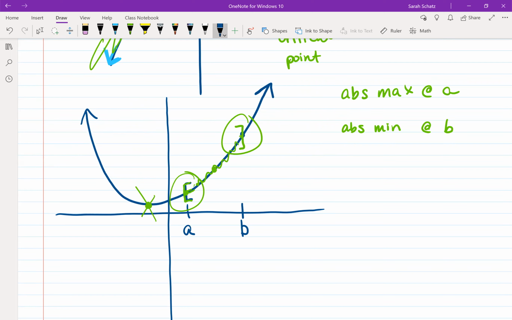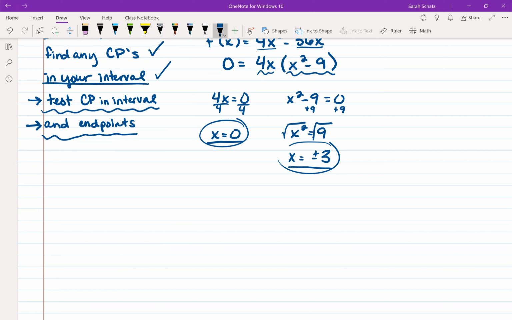What I want to do when I don't have a picture is kind of create a picture of these y values. So what I'm going to do is, I know all of these points, x equals 0, plus or minus 3. I know they're all on my graph, but I don't have a picture of that graph. And what I am looking for is the lowest y value in this group and the highest y value in this group. That doesn't require a derivative.